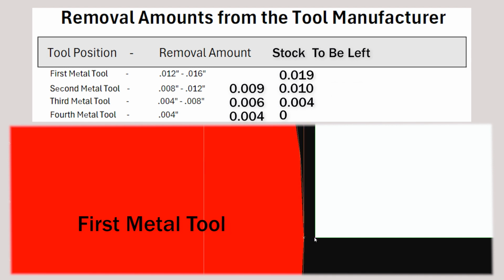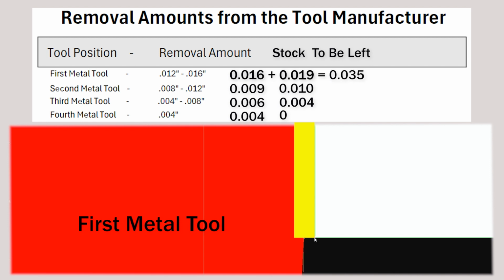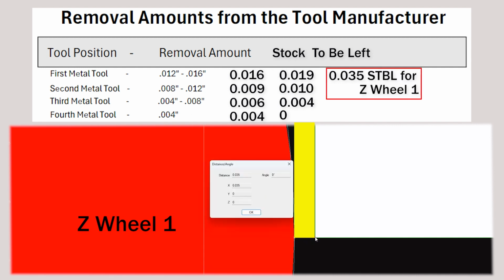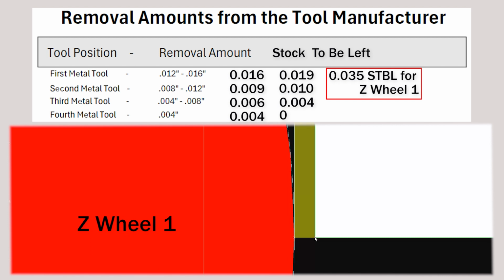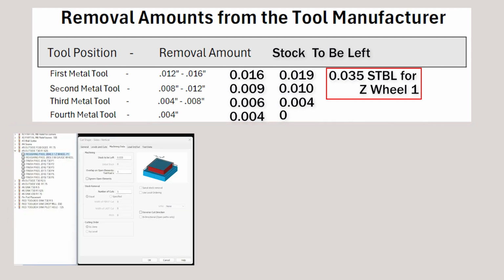And I'm going to have my first metal tool remove 16/1000ths. So that means the tool that I have running before it, in my case, the Z-Wheel 1, would have to leave behind 35/1000ths.